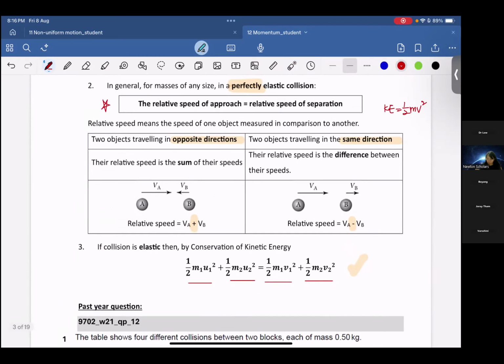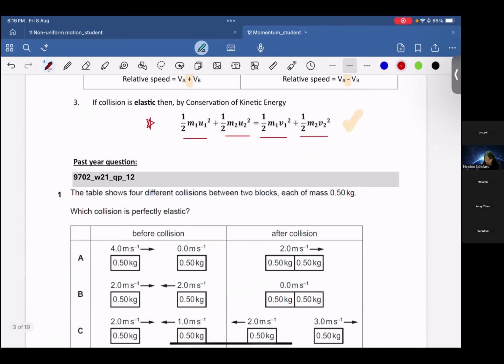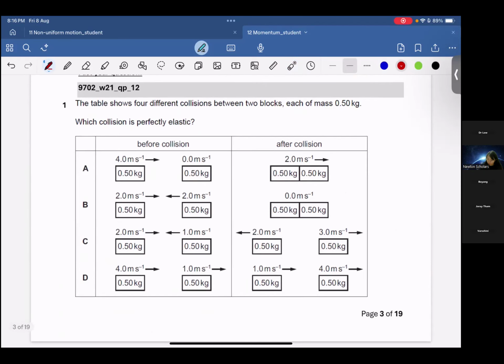Okay, so today the new things are number 2 and number 3. So we look at this. Here, A, B, C, D. Which collision is perfectly elastic? Like boys and girls, which one? Can be answered in 10 seconds. For this word elastic, you can already cancel out two answers. Fawal correct. Vashini correct. Good job.